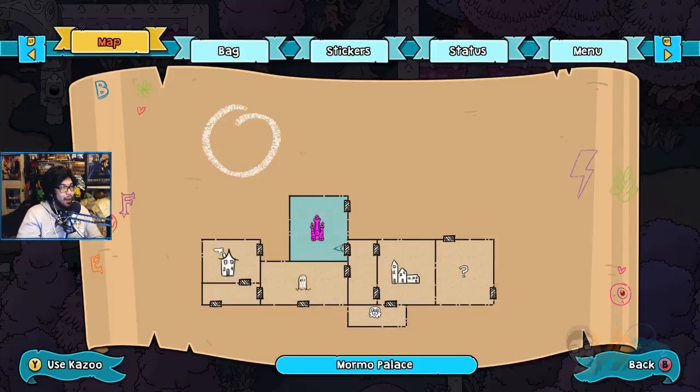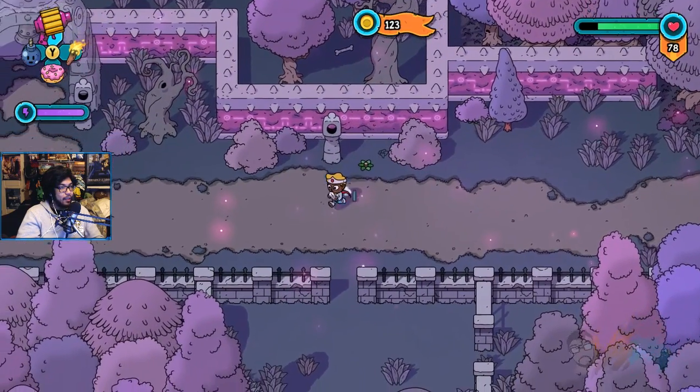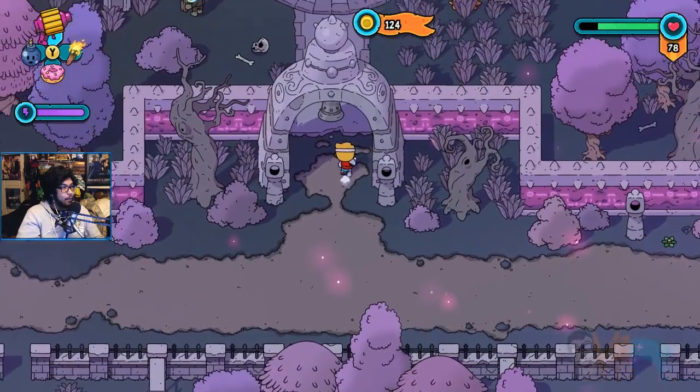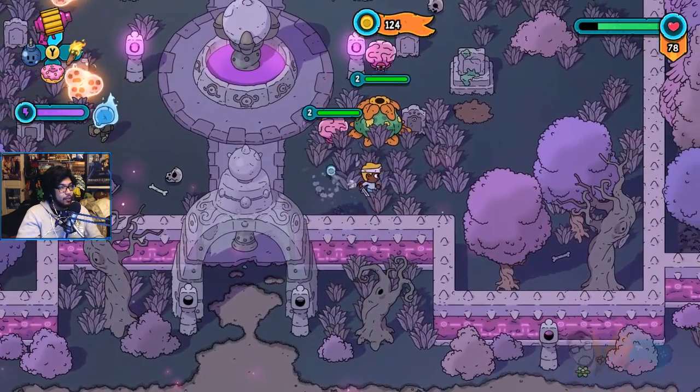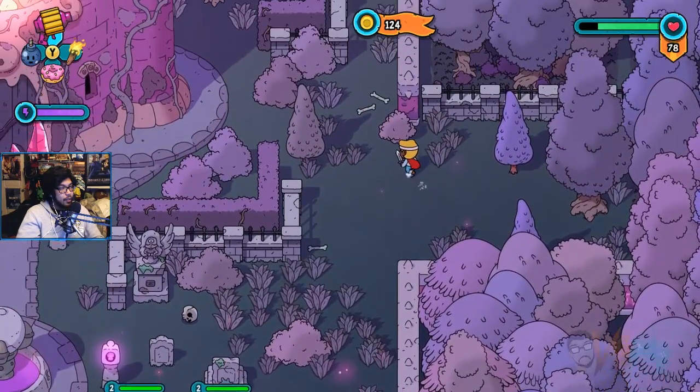Ah, Mormo's Palace. Okay, so we definitely don't want to go inside there. Instead, on the northeast of this map, there's going to be an exit. That's where we want to go. So we got to go right, away from this area. I might just skip these enemies. Seems really dangerous.